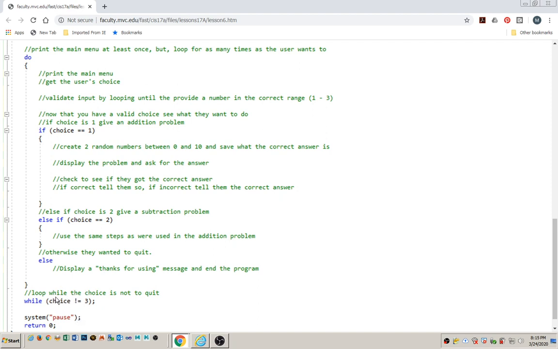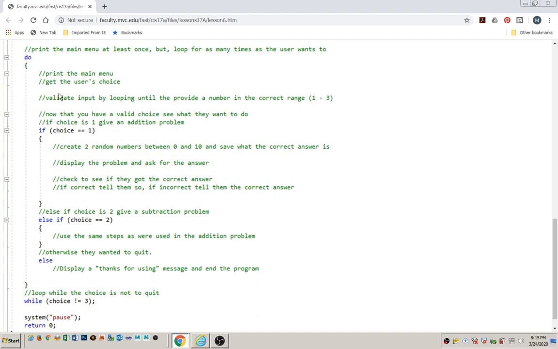So that's what we're checking down here with the variable called choice, where as long as the person put either 1 or 2 to do either an addition problem or a subtraction problem, then we are going to stay inside this loop. But as soon as they put 3, we're going to stop looping. Now you may say, do we need to do some kind of error checking here? Well, we don't, because we're going to check for it here.